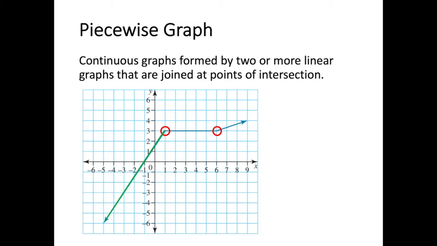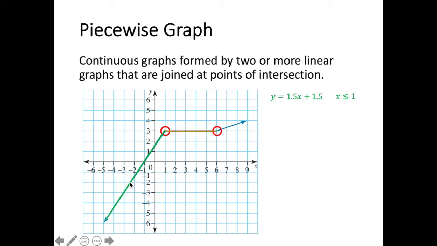So looking at the first segment, that has a linear equation of y equals 1.5x plus 1.5. When we are writing our equations for our piecewise graphs, we then put at the end the segment of the graph that that equation relates to. So you'll see here, it relates to when x is smaller than 1. So for when x is smaller than 1, that is the equation that relates to the graph.